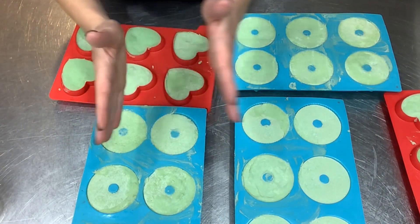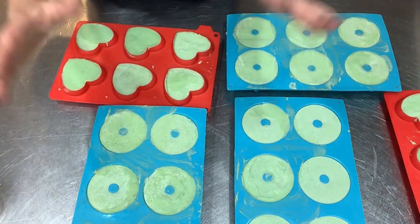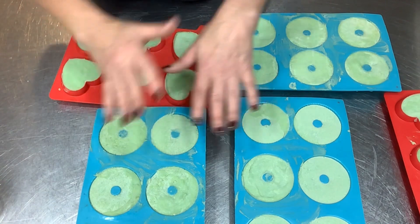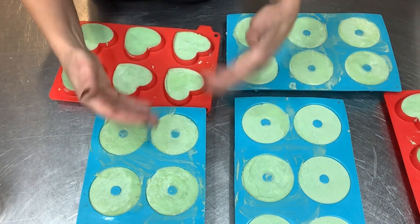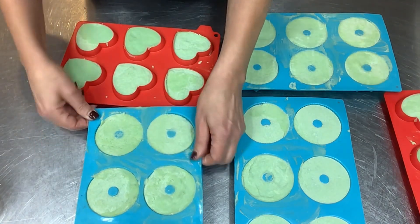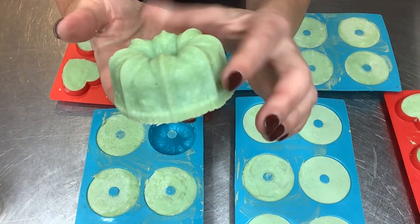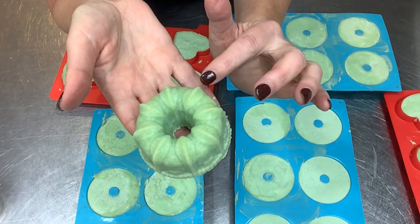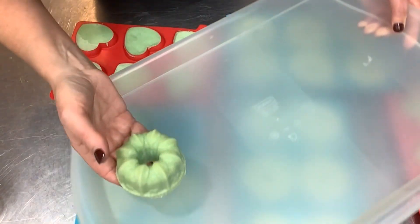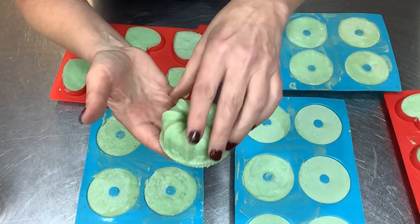Alright, it's the next day. My construction crew upstairs is not in the house so I have my bathroom done — there was too much noise yesterday so I voiced over that portion of the video. Let's get these out of the mold. These were perfectly hard last night but I was busy, so we're unmolding today. If you unmold early and it's still saponifying, you need to wear gloves, but today it's 24 hours later so we're good. They smell really nice — so cute!